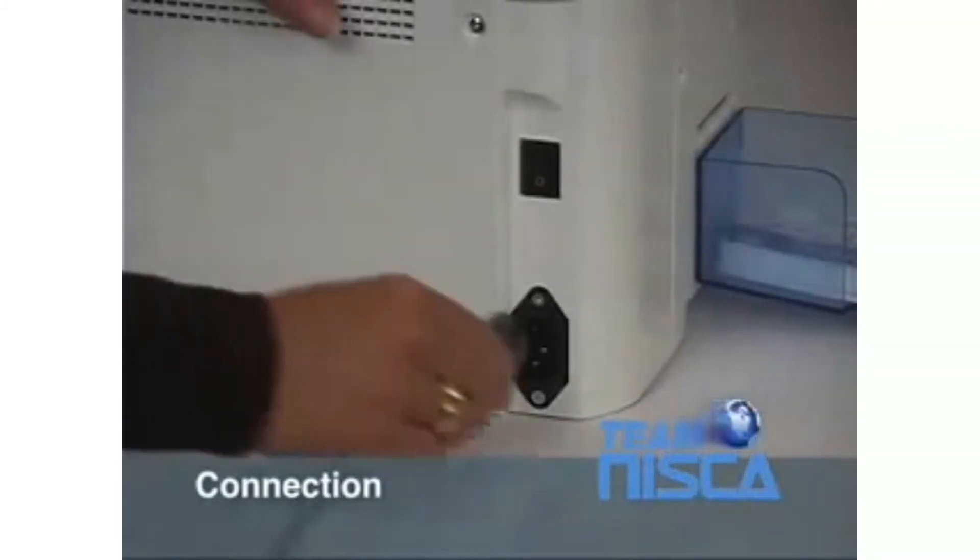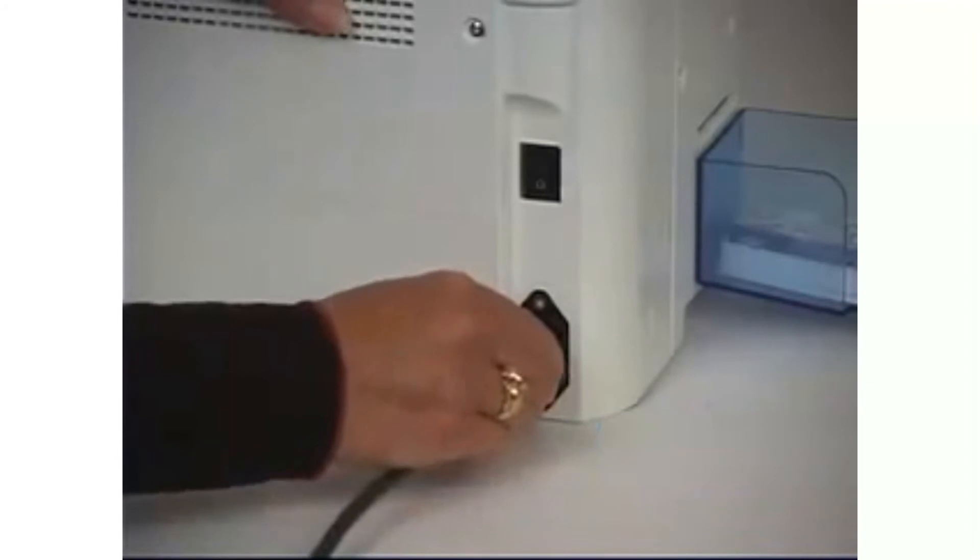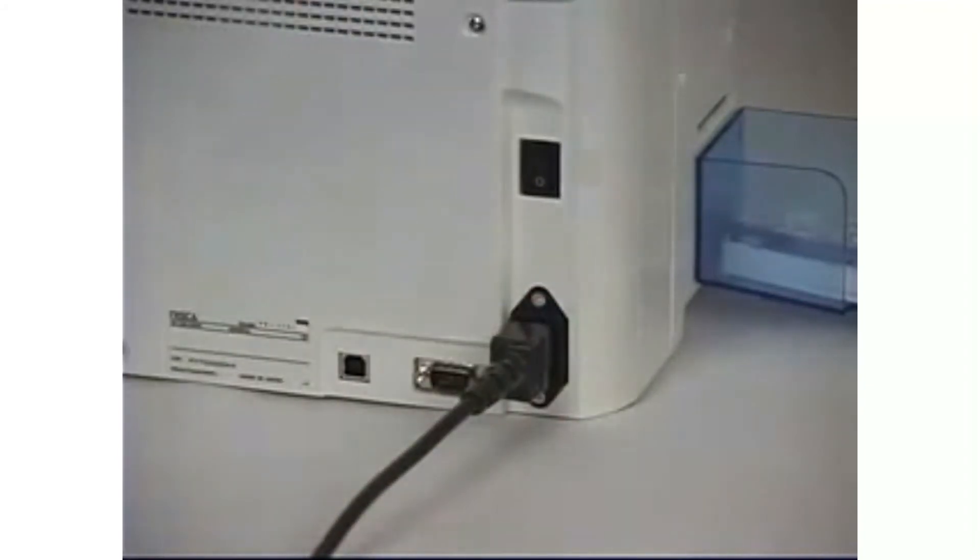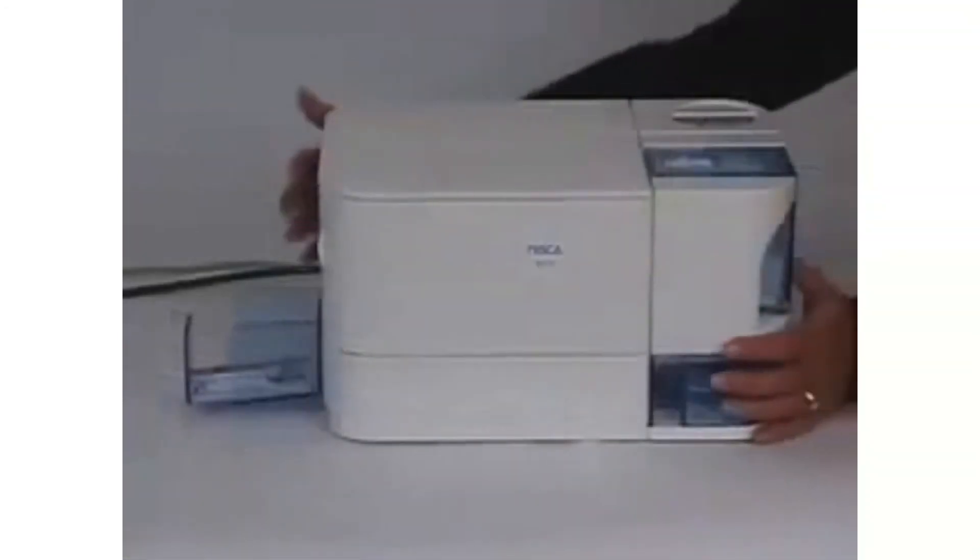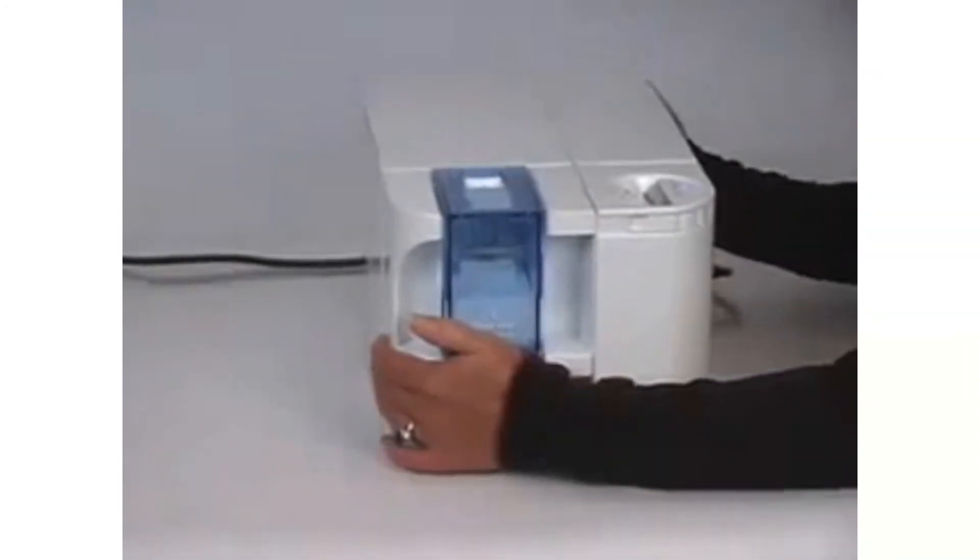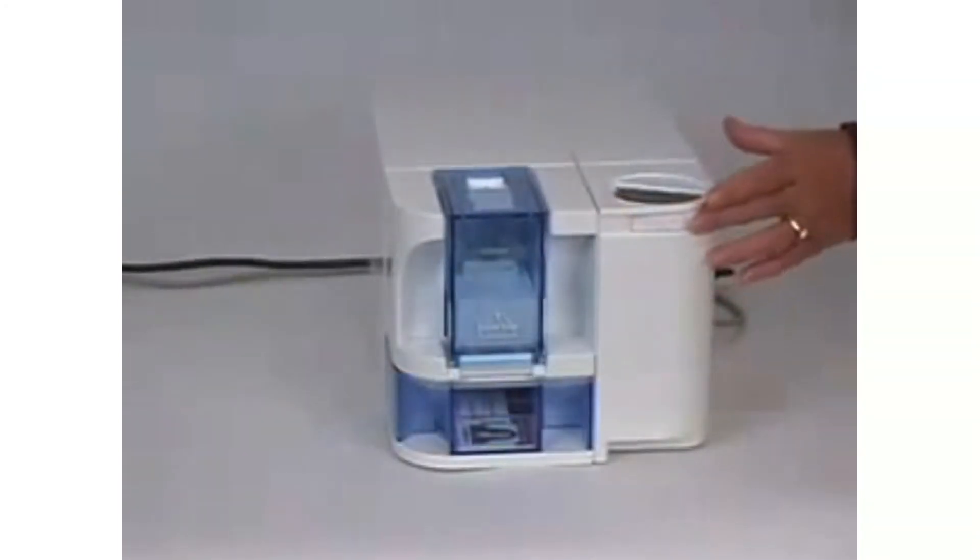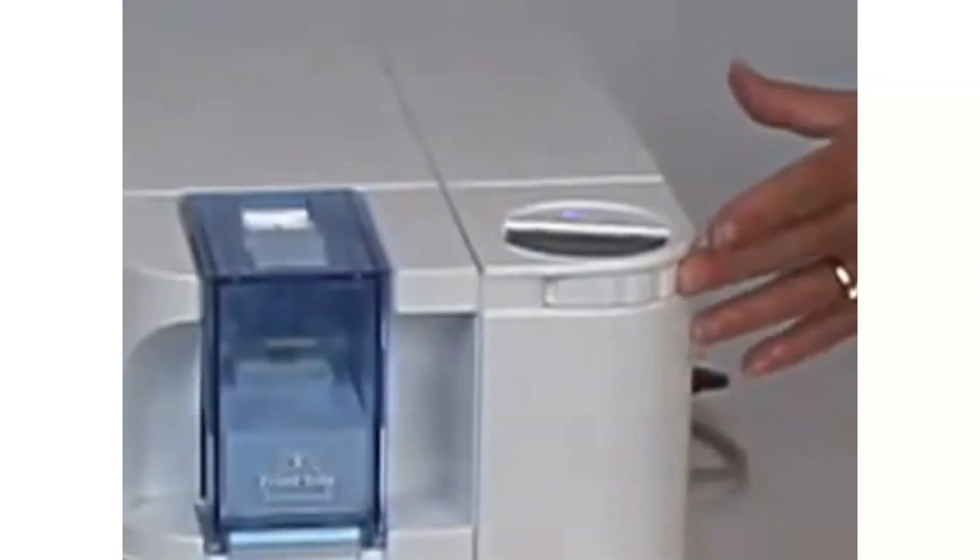Connections Configuration. For installation, all of your power and interface connections are on the back of the unit. For convenience, NISCA has incorporated a rotating display. The display will allow you to place your new printer in any orientation on a desktop or cabinet without having to maneuver the printer for viewing the display.